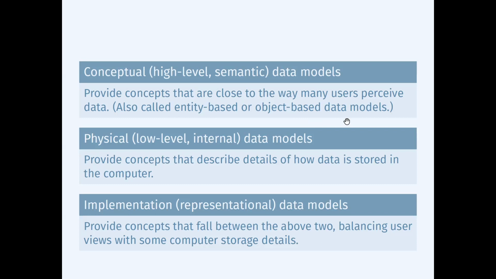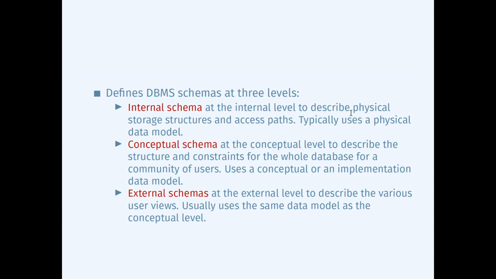So we can create the database in three levels. And this is known as three schema architecture. The three levels are what we call internal, conceptual, and external. Now, when you say internal schema in a database management system, usually it refers to the storage structures. That means the data is stored in a database in some manner, right? And how exactly the data is stored will be defined using these storage structures.